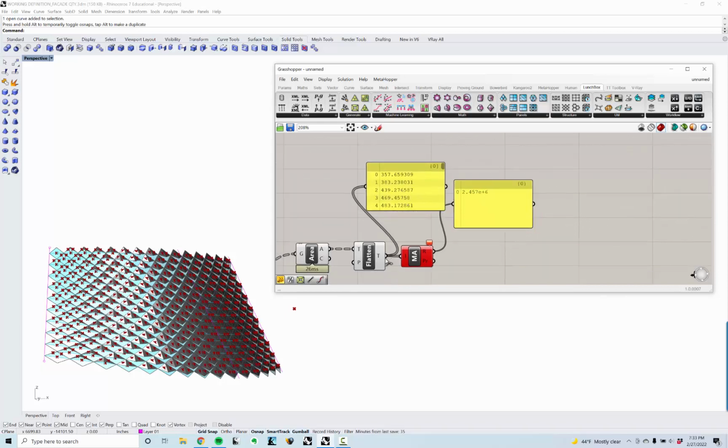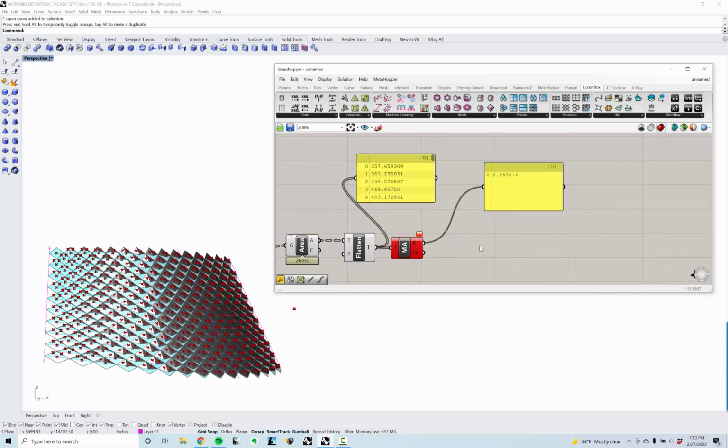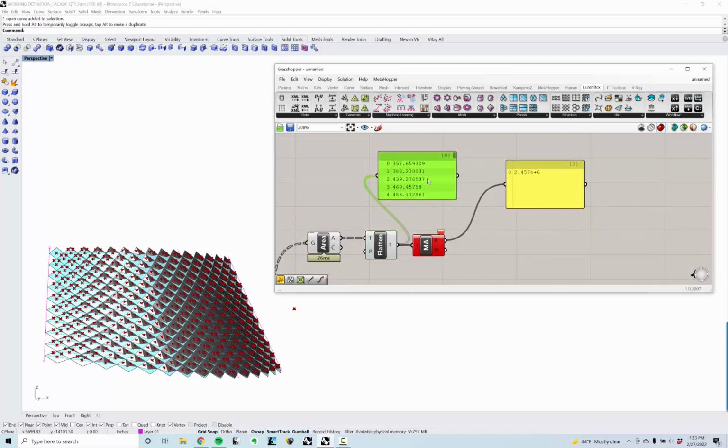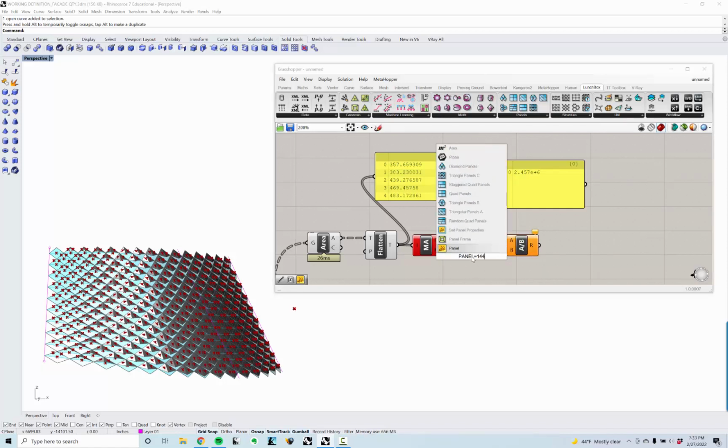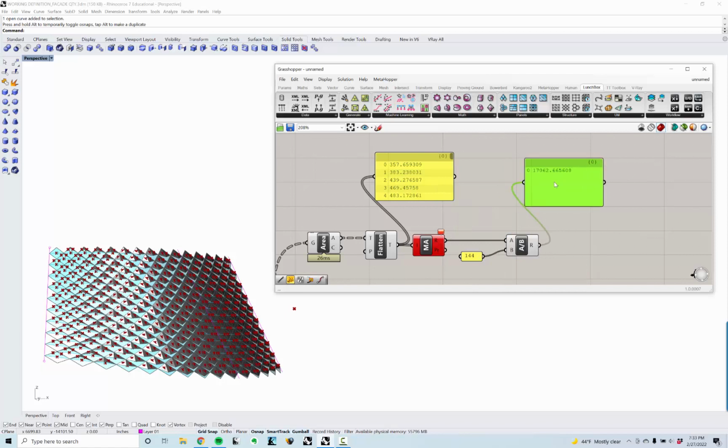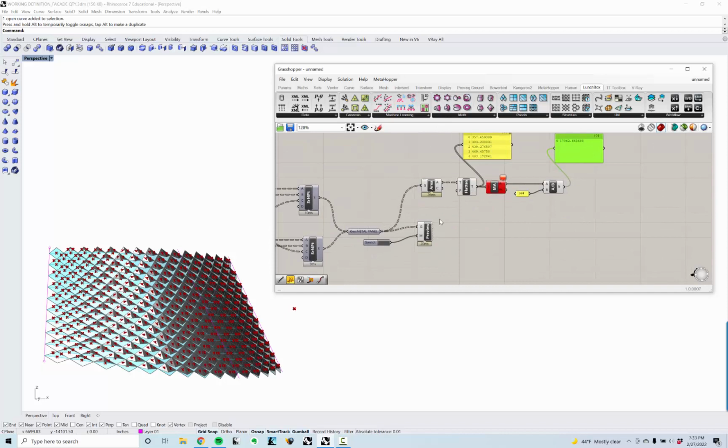I don't know what that error is, but I'm not going to worry about it right now. This is in scientific notation because it's a very large number, because we're using inches. I can do a division component, divide this by 144, and then plug that in. So now I know I have 17,062 square feet of metal panel.